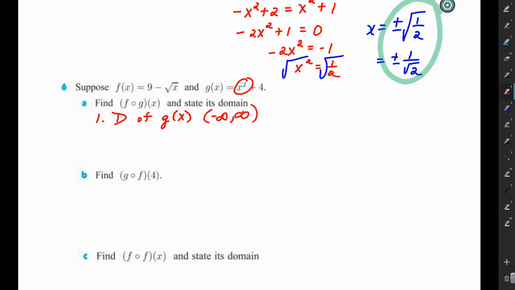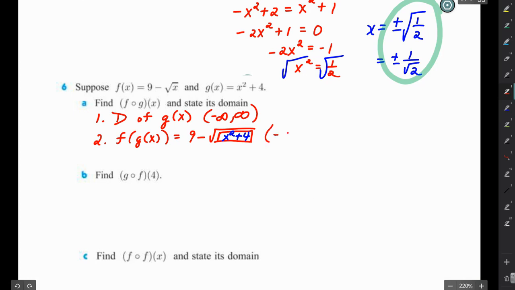Okay, then we have to find f of g of x and find its domain. We have to decide, is there anything we could put in for x that would cause under that radical to be negative? And since x is squared, we're never going to get a negative. So the domain of f of g of x is also all real numbers. So the overlap between the inner function and the composite function is all real numbers. So the last part, the domain then of f of g of x is all real numbers.